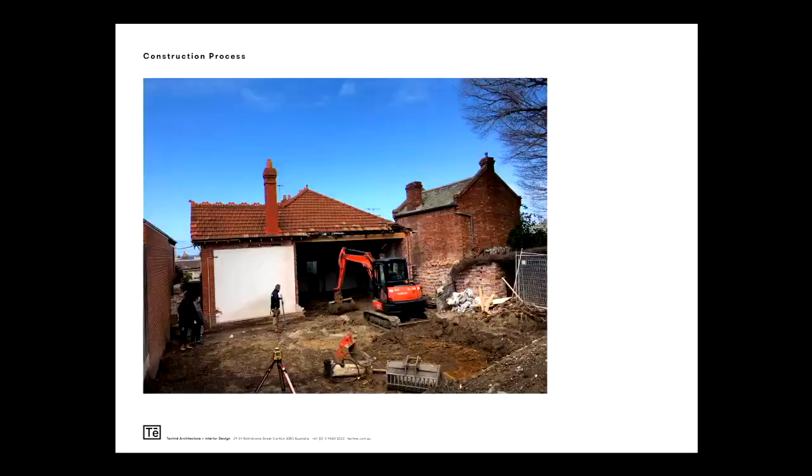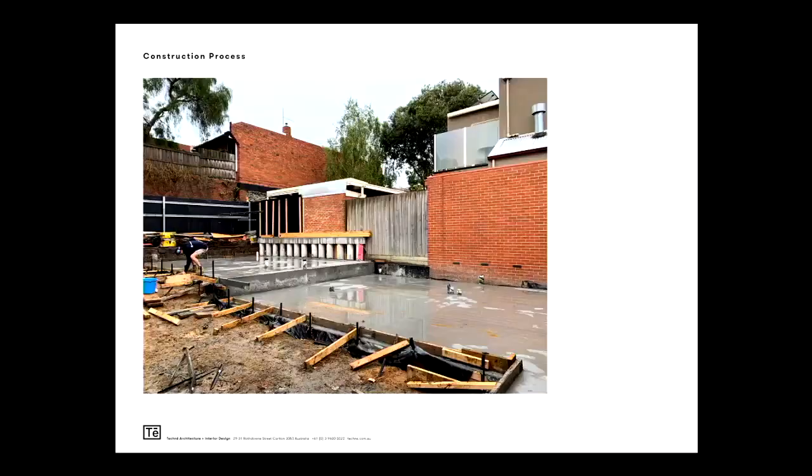During construction, it was a relatively straightforward demolition. There were some odd latent conditions and we identified some precarious structure which we were able to resolve on site. The slab showing the accommodation of the sloping site and piers along that eastern boundary wall to support the neighbouring wall from collapsing, which was another fun latent condition, expensive as well.